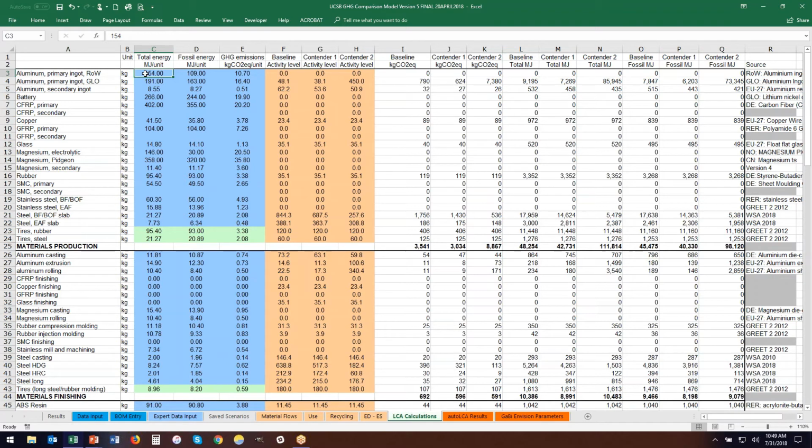Several years ago, in talking with Dr. Geyer, his opinion was maybe we should look beyond just global warming potential and energy. It's true that those are the two things that most people are concerned about. But if we really want to properly do LCA, LCA is not just about looking for trade-offs between life cycle stages, though that is a critical part. But another critical part of LCA is looking at trade-offs between environmental impacts.